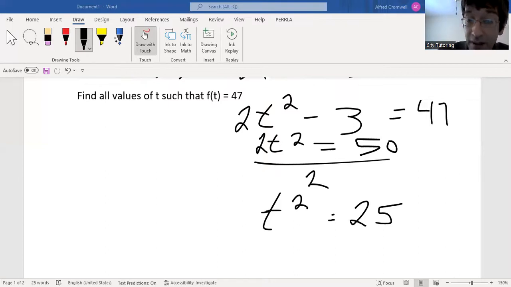Now you can check your answer and see that it actually works out perfectly if you plug it back in. So you can often check your answers in algebra by plugging in the solutions, as you already know from solving equations. Same thing for functions. What about if I asked you, again, same function, the original function was 2x squared minus 3, what if I asked you to evaluate it at 3x plus 1?